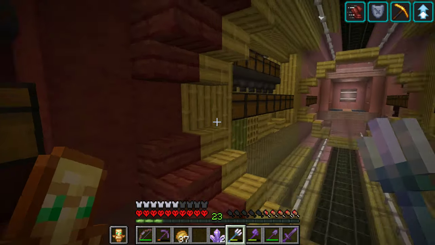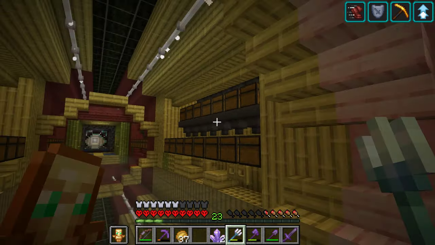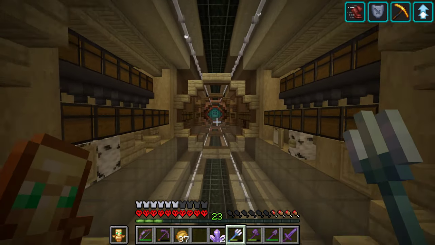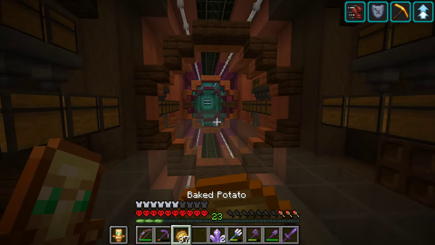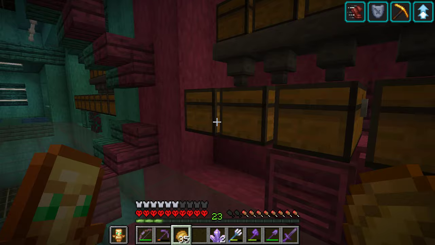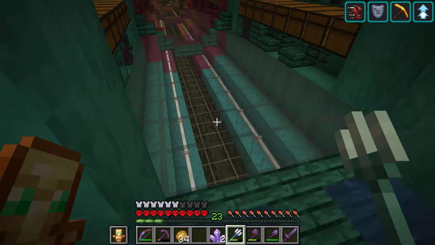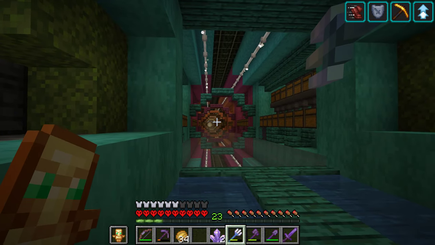Here we have mangrove, bamboo, and cherry wood. And then over here, we got the good old oak, birch, spruce, jungle, dark oak, acacia, and then crimson nether wart and warped nether wart. So whenever a new item comes out, I can just tear down this little area here and then just expand it. So it's all kind of tileable.